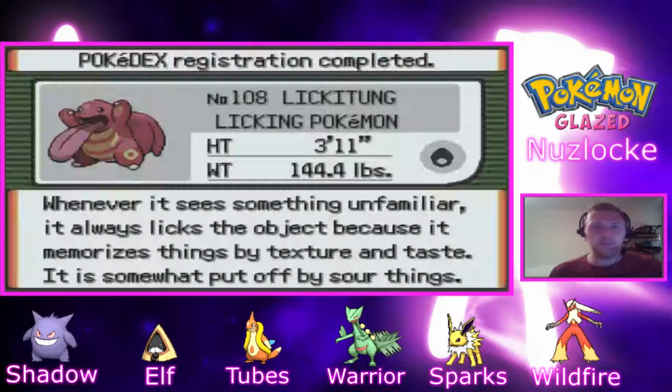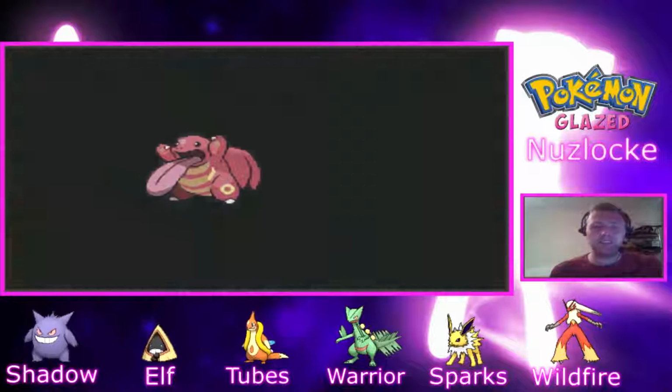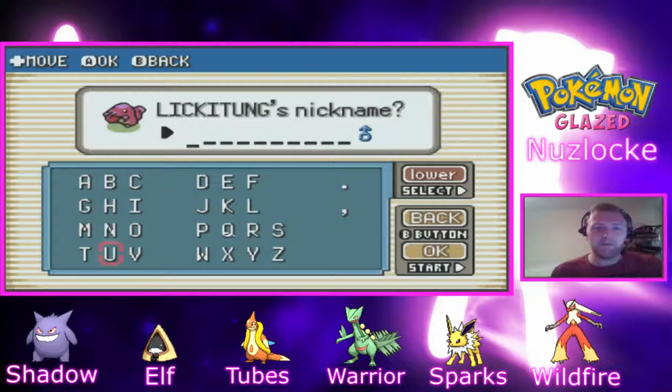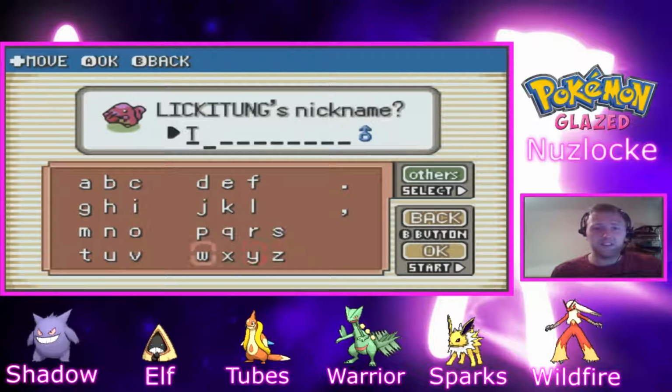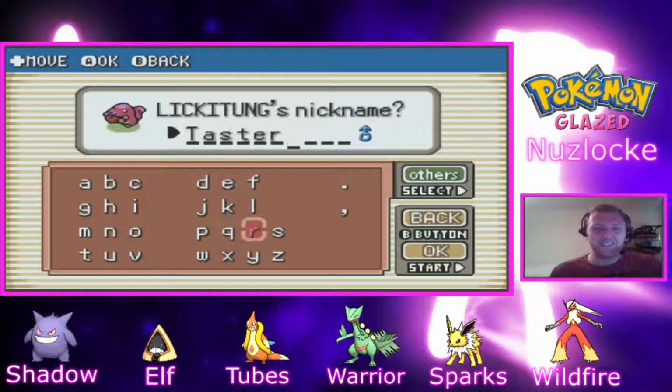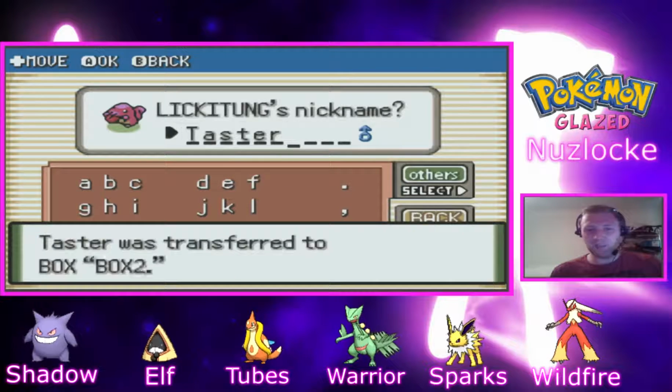Data was added to the Pokedex. The Licking Pokemon. Whenever it sees something unfamiliar, it always licks the object because it memorizes things by texture and taste. It is somewhat put off by sour things. Oh my god. What do I call this? I'm gonna call this Taster. I never saw the appeal of Lickitung. I'm not gonna lie. Taster will do. So, welcome to the team, Taster.